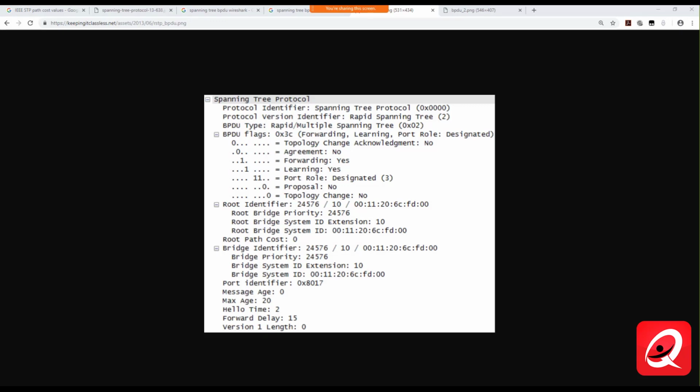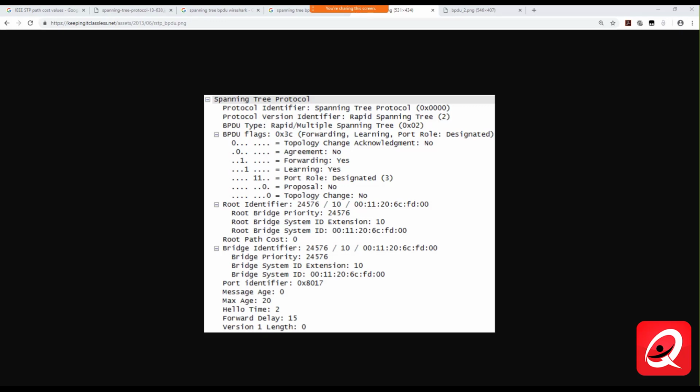Okay? Now, we've gone through the whole election process, but I do want to talk a little bit about the timers that we see here. We already said that the hello timer determines how often the bridge is going to broadcast out the hello messages or the BPDUs to other devices. You can actually change those values. It's not really recommended, but you can change those values. The forwarding delay timer allows us to determine how long each of the listening and learning states last before the interface either goes into a permanent forwarding state or goes into a blocking state.